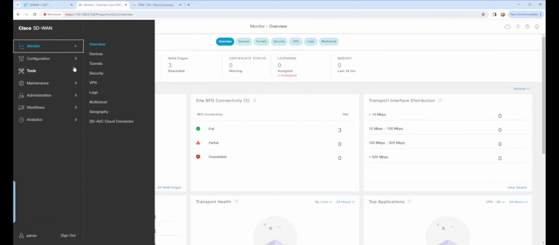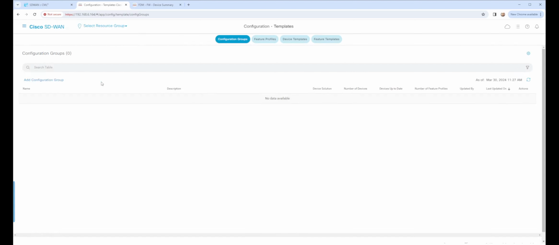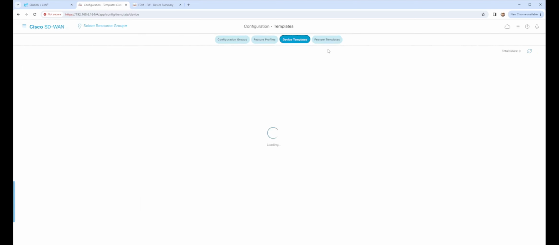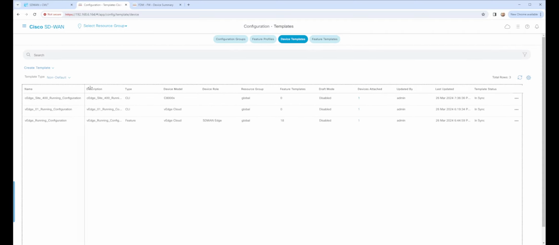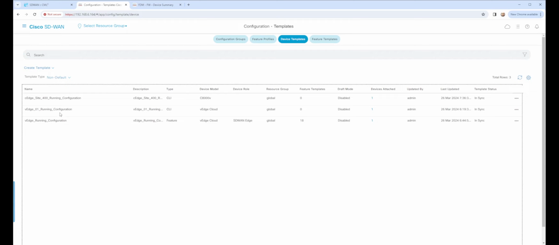If you go on the configuration templates, this is another part I was going to show today. Because it took too long, I built 3 different device templates. Out of those 3, 2 of those device templates are CLI templates.